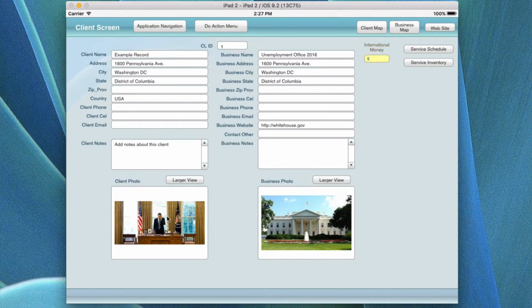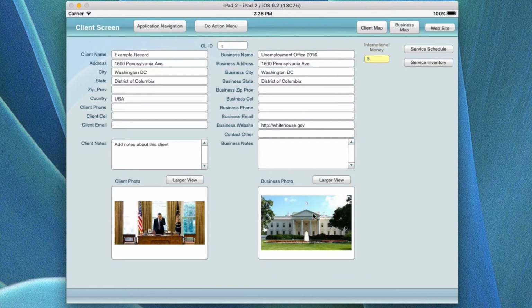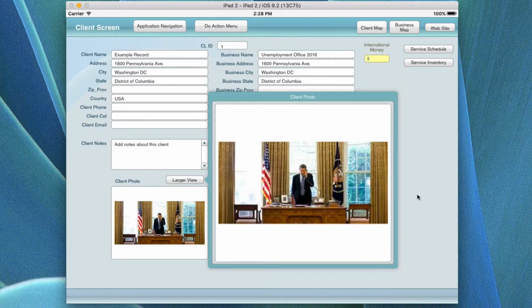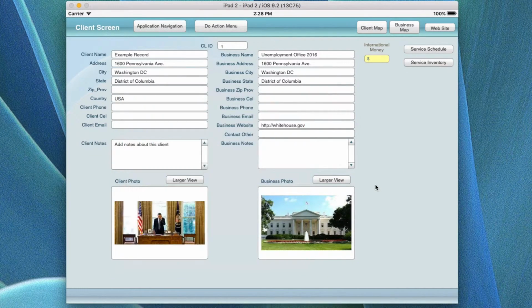Now down here, in order to put an image in here, in this case I've got President Obama behind his desk in the White House, and you can see that's what I have up here. If you tap in here with your finger on the iPad, it'll bring up an add record button, and I've shown this before, and you can do a replace, and you can go ahead and pick the picture from the library and add it in there. And that's basically what I did in here, is I used the pictures in the library and I added them in. And if I want to see a larger view of it, I can pop it up so it's clear, and that goes for both sides. You can now have a big picture of the White House.